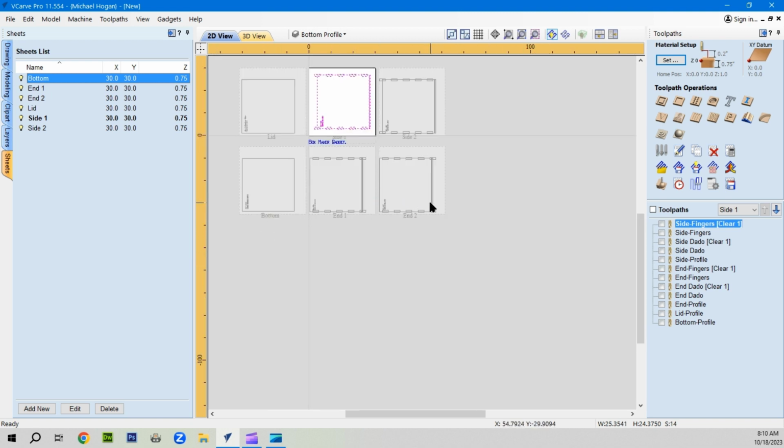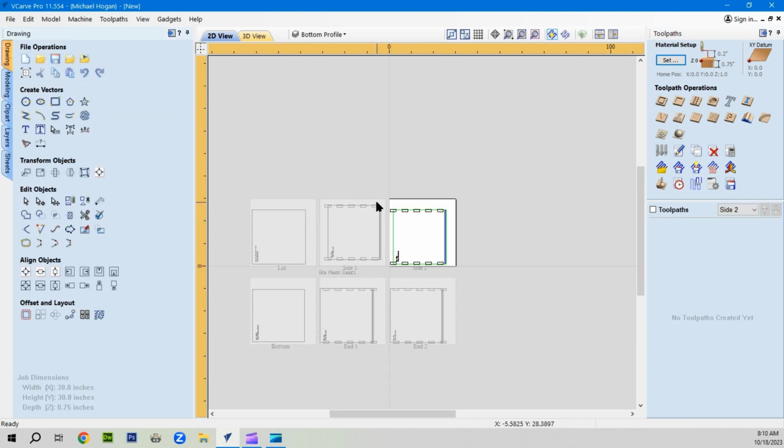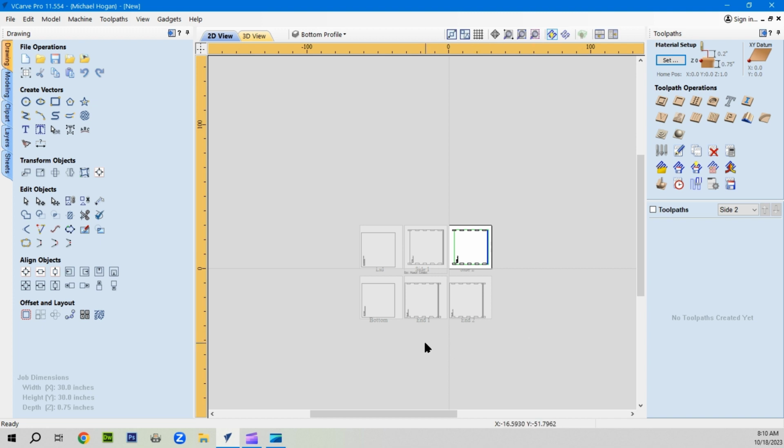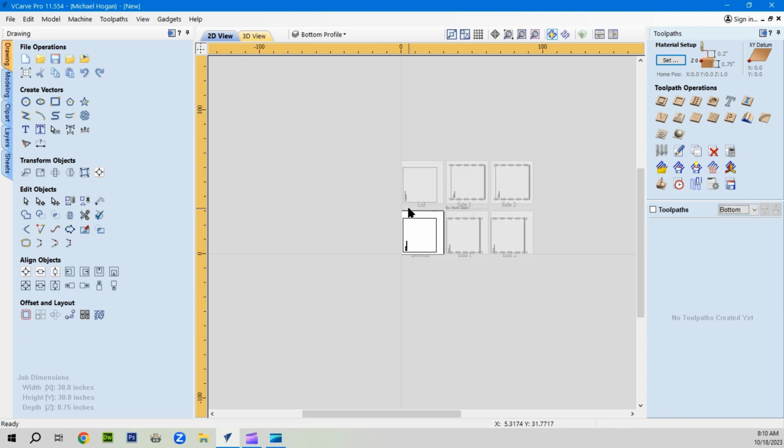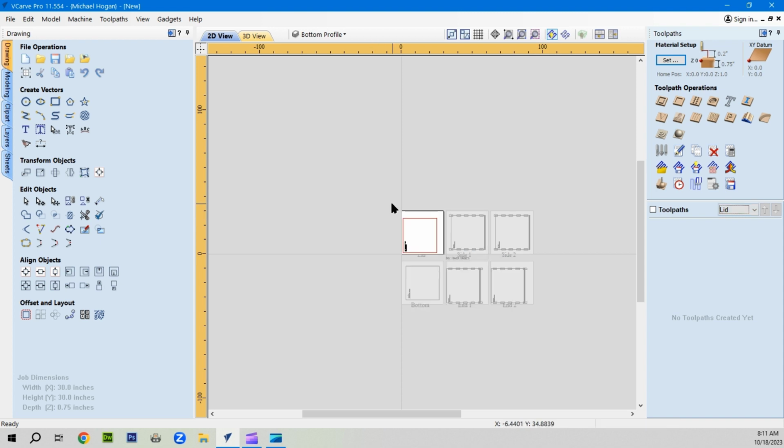And of course, N1 and N2, we didn't center them up. And sheet two, we've got a lot of them that are not centered up. Okay, so we'll go fix those too. Let's see, side two, drawing tab. So I missed a step there, centering. Okay, on the sheet. Okay, the bottom, we'll center it up. And let's see, the lid needs to be centered. Okay. It's when we resized the sheets that it didn't keep the centering.